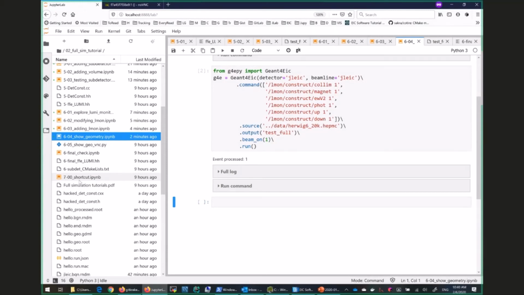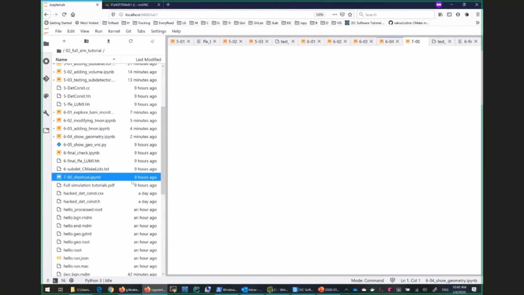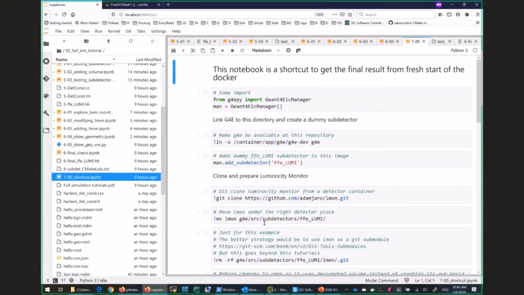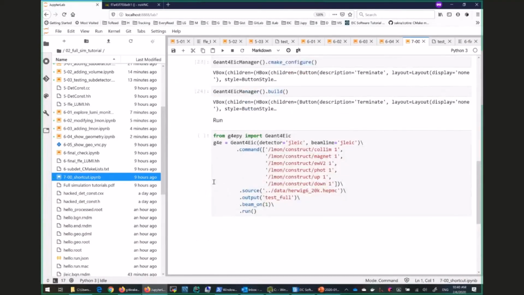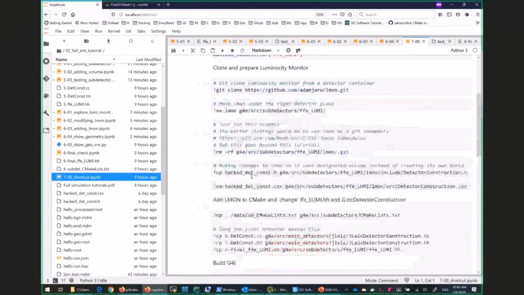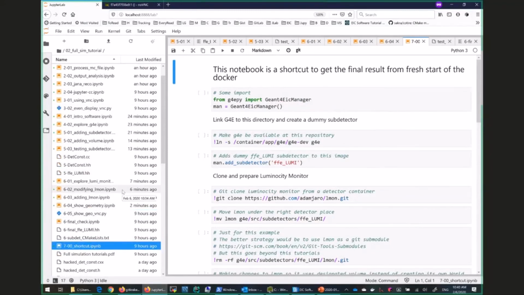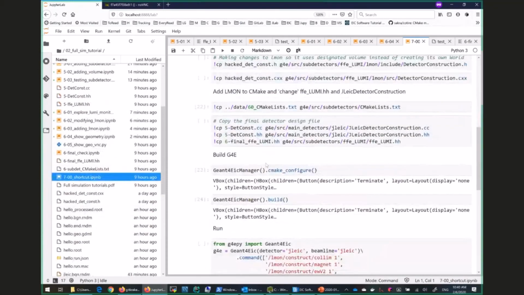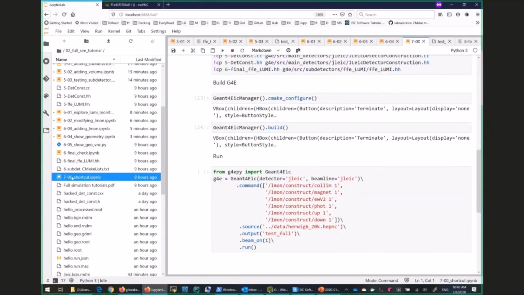The 700 unit shortcut. Once again, we would like this Docker image and these Jupyter notebooks to also be a standalone tutorial and standalone documentation. If you run this notebook fresh, closing everything, resetting and running it fresh, you can just run all cells in this shortcut to get to the final results we now have with this luminosity monitor. Because everything we did was smeared across several units, five and actually six, you can do it all with the 700 shortcut and then study it, just for you to know.